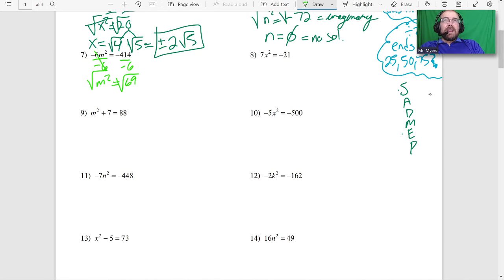Well, 69 is odd, so it's not going to divide by 4. It's not going to divide by 9 either. It looks like it might, but 6 plus 9 is 15. 15 does not divide by 9. It divides by 3, so it goes into 3, but it doesn't divide by 9. And it also doesn't end in 25, 50, 75, or 1. So we're good here. We're actually done.